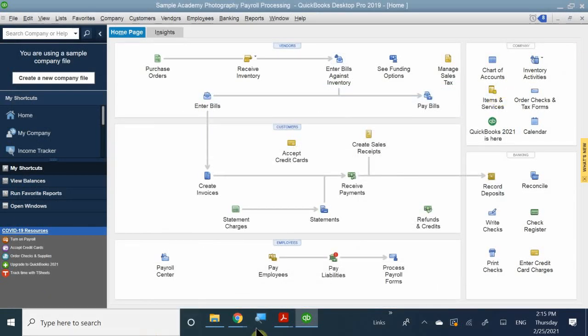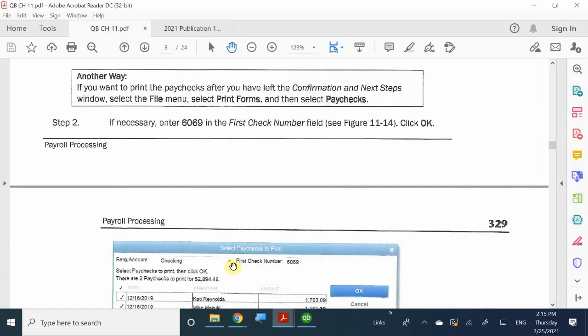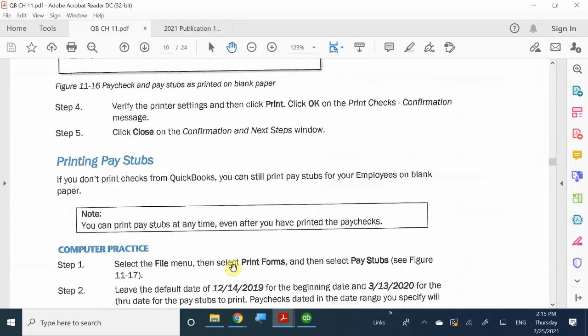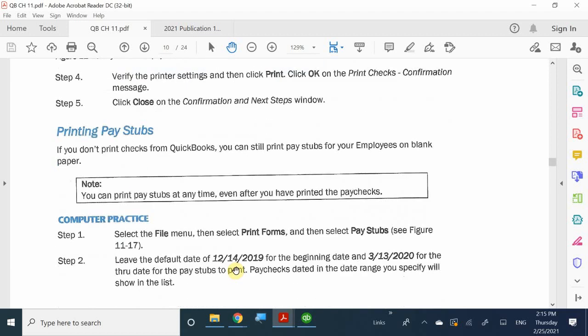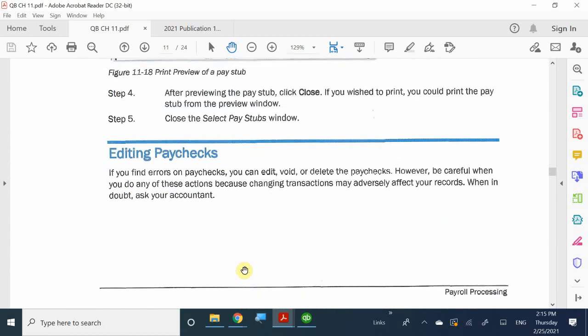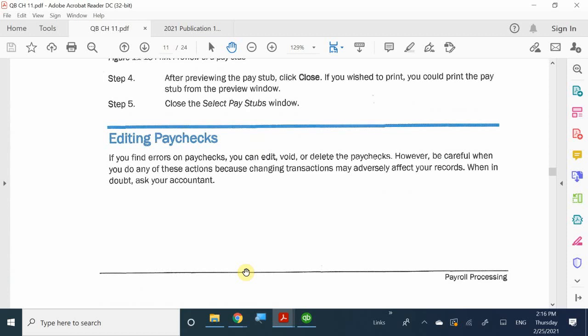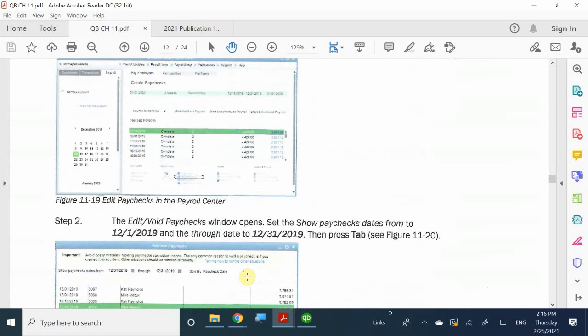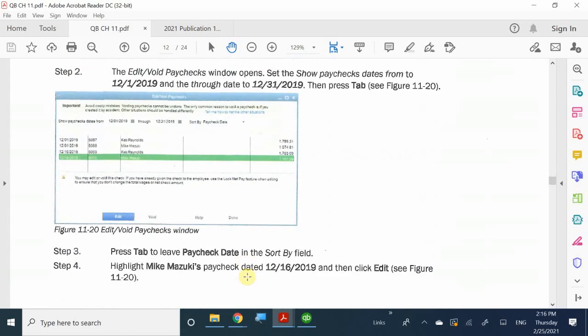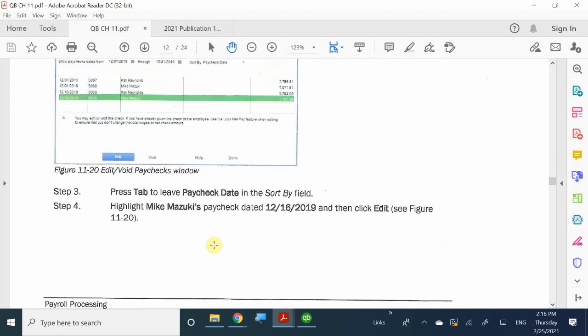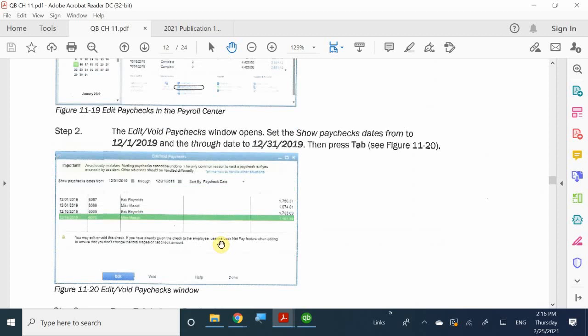Now that we've established printing out pay stubs, here's one thing that can happen, and it's very common when you are dealing with payroll: what happens when you need to edit your paychecks. When you processed your payroll, you didn't notice that Mike Mazowski, when he turned in his timesheet, forgot that on Monday he called in a half day. He only worked 4 hours on Monday because he felt sick and decided not to work the rest of the afternoon. So let's take a look at Mike Mazowski.